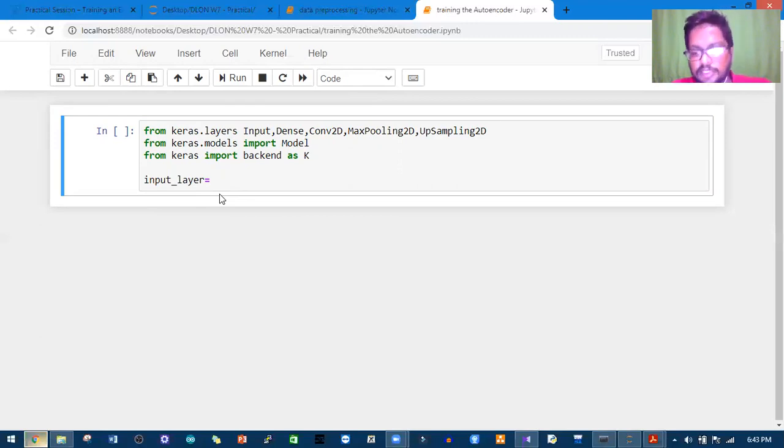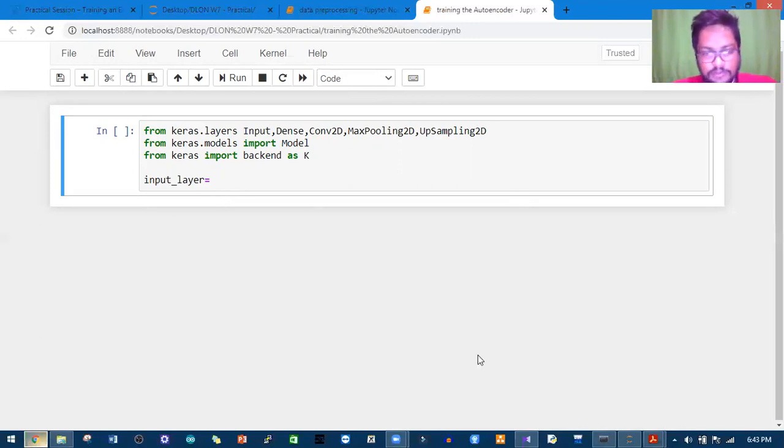Here we define layer by layer, not add layer by layer. In the sequential method we did model.add, model.add, model.add. But here we are going to define layer by layer and append layer by layer. So let me define the first layer, the input layer, and then I will explain.